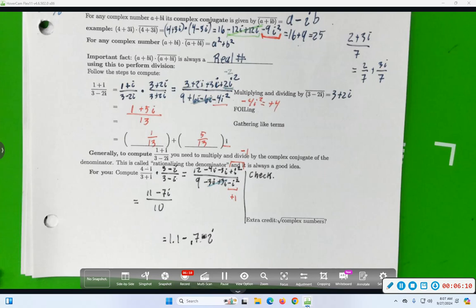So whenever you want to divide by a complex number, and it's too difficult to do directly, simplify the denominator, turn it into a real number, then do the division because you know how to divide by a real. In fact, in this case, it's very easy to divide because it's just 10. Nice. Let's talk about how you can check this answer. What's something you can do to check that this division is correct?